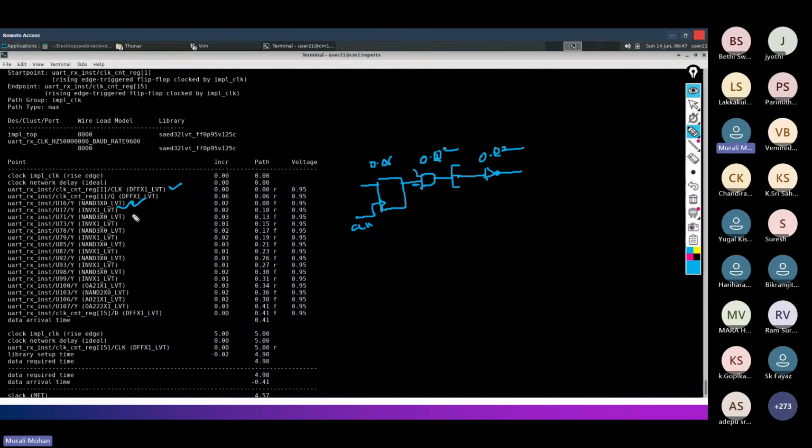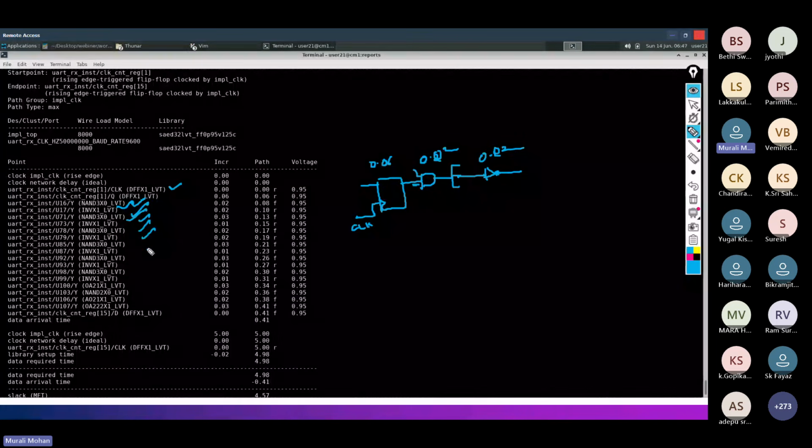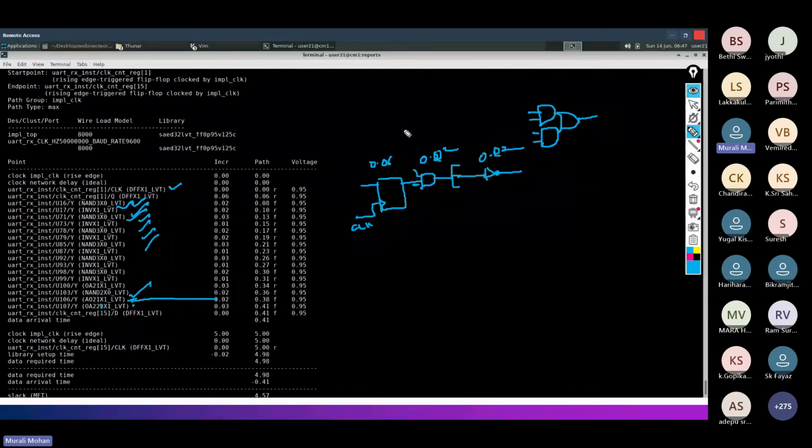And here, always on chips there is an AND-OR operation, or an OR-AND operation. In an OR-AND operation, the two OR gates will be there, and here one OR gate will be present. So like this, the cell will look like this. What delay it is giving, like 0.02. This much delay. OR-AND operation means the two OR gates will be present.